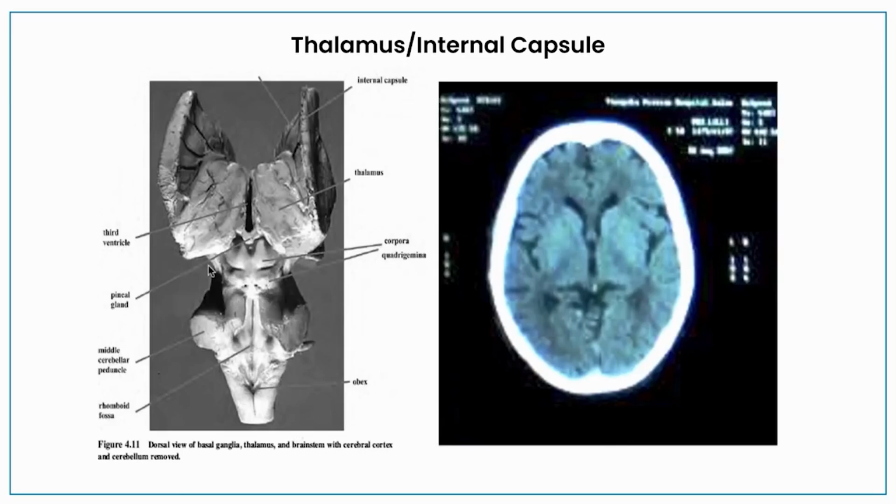Just have a look above the midbrain. What do we have anatomically above the midbrain? You have corpora quadrigemina or quadrigeminal cistern. As you go up, you actually see a third ventricle like a slit-like structure in the center. Right next to the third ventricle, or lateral to it, is your thalamus. Right next to your thalamus, you have an internal capsule. As you can see in this image, all you have to do is just remember this image whenever you read a CT brain. This image is very, very important because this will help you identify the structures in the CT.